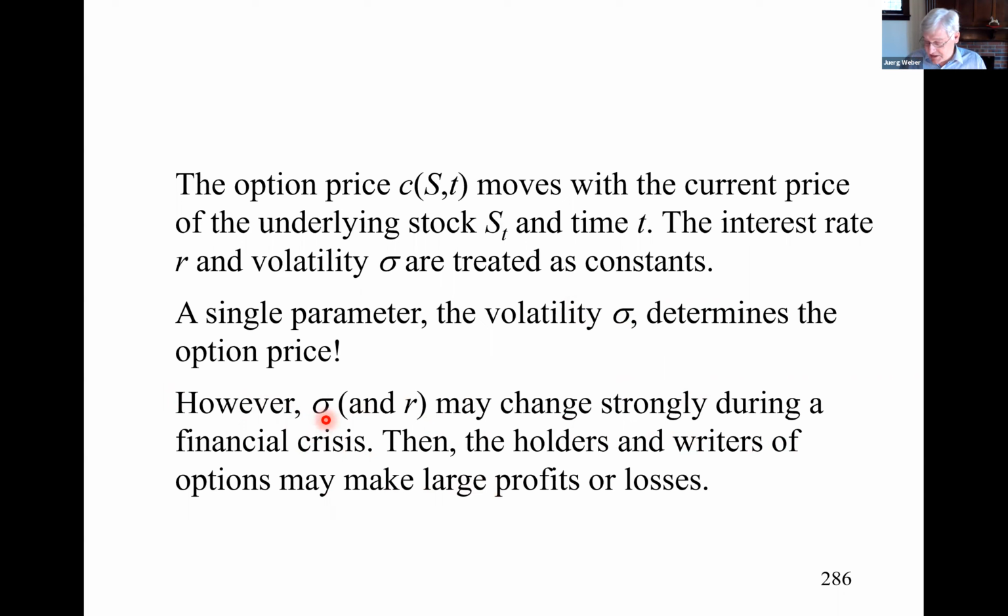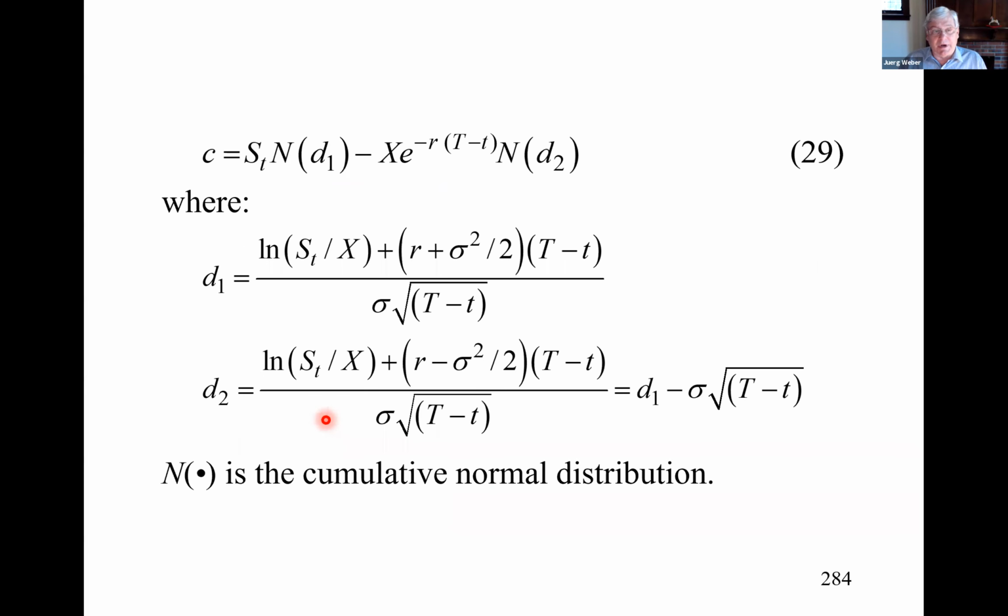So that's the entire problem that we have in the financial markets. We can calculate the option prices, but it's based on the assumption of a geometric Brownian motion of the underlying shares, else this Black-Scholes model does not hold. And it's based on this volatility being a constant parameter. If it changes, then also the value of the options will change in the market. And that can happen during a financial crisis.